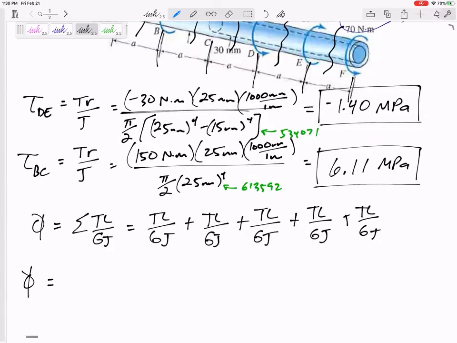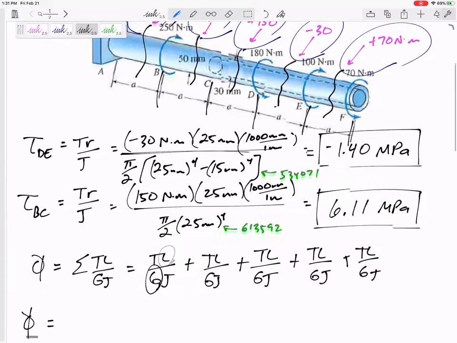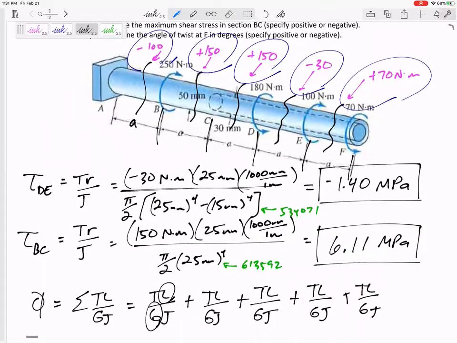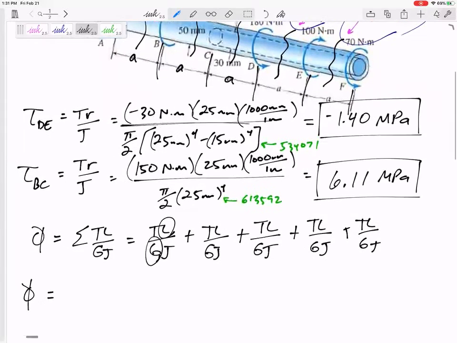So the angle of twist would be, now, are some of these constant, that we can bring them out and only multiply it one time, times that G, right? This is the same material throughout. So that G, we can factor it out and multiply it once. How about the L? I don't know if y'all kind of, I wrote over all these, but let's say that L is 100 millimeters for every section. 100 millimeters for every section. So the L and the G, I'm going to factor out.